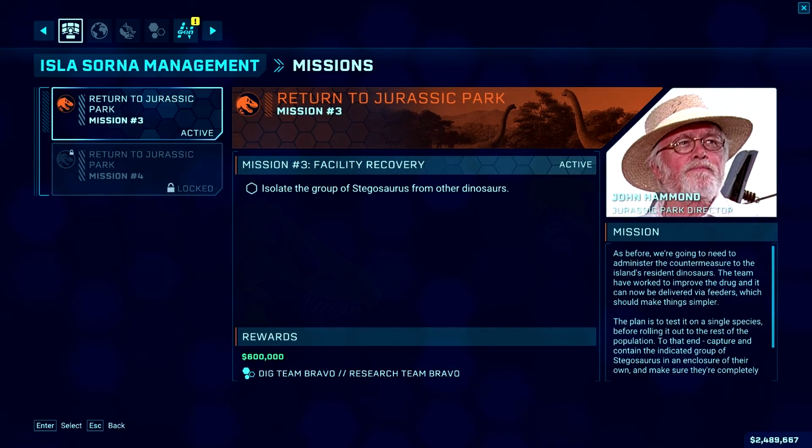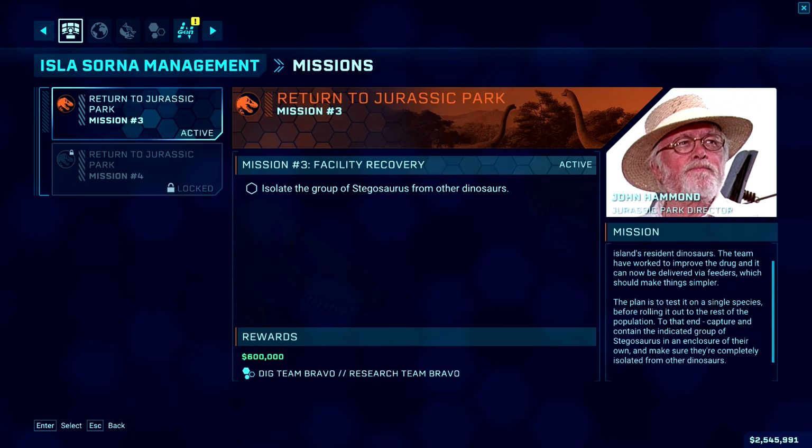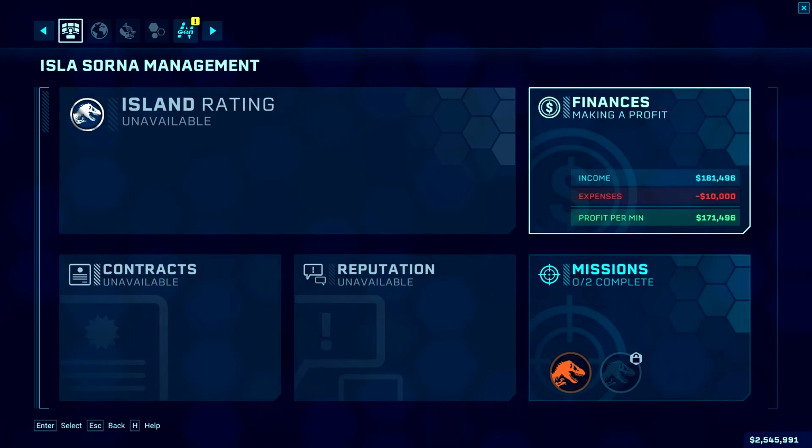Okay, isolate the group from the other Stegosaurs. As before, we're going to need to administer the countermeasure to the island's resident dinosaurs. The team have worked to improve the drug, and it can now be delivered via feeders, which should make things simpler. The plan is to test it out on a single species before rolling it out to the rest of the population. To that end, capture and contain the indicated group of Stegosaurs in an enclosure of their own, and make sure they're completely isolated from other dinosaurs.